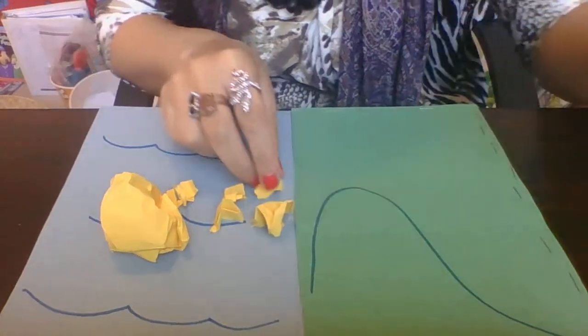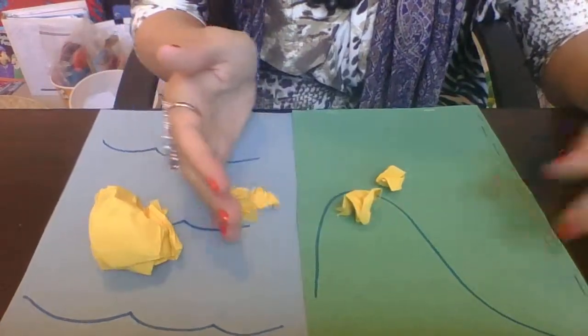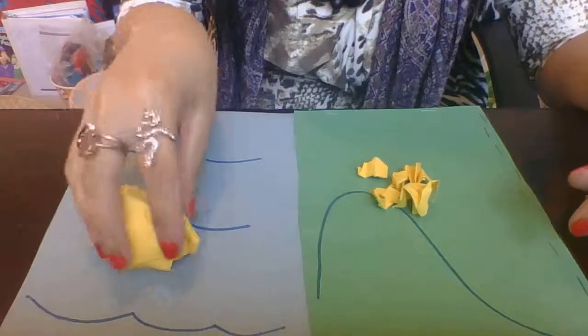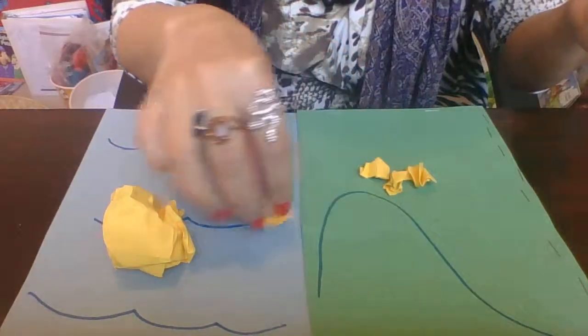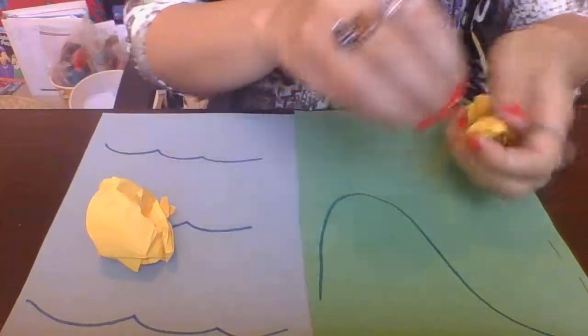5 little ducks went out to play. You can move them like this. Mother duck said quack, quack, quack, quack. It's easier to pick up. Remember, reduce, reuse, and recycle.